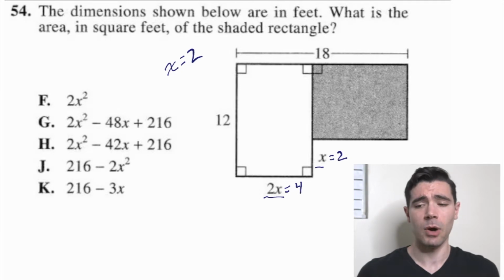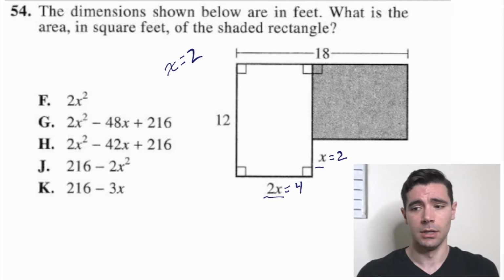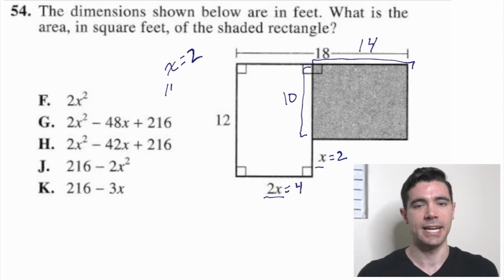Okay, cool. So then what would I know about this shaded rectangle? Well, if the full top side is 18, but that bottom lip is 4, then what's left over is 14. So the top side of the shaded rectangle is 14. And how about this other dimension? Well, the whole left side is 12, minus that little lip hanging over of 2, so that's 10. Alright, well then the shaded rectangle is 14 by 10. What would the area be? Length times width? 140. Oh man, but none of the answer choices say 140.